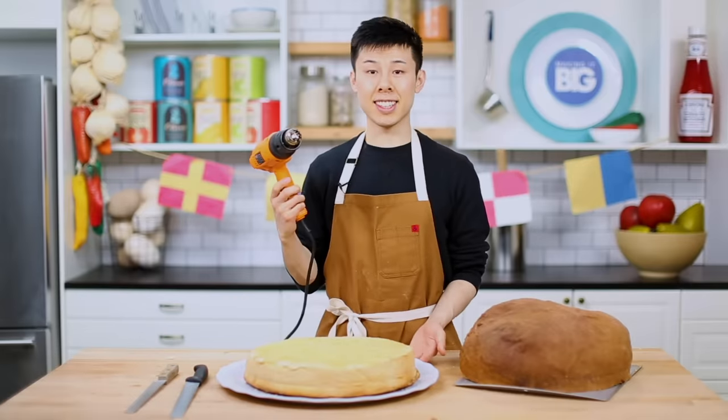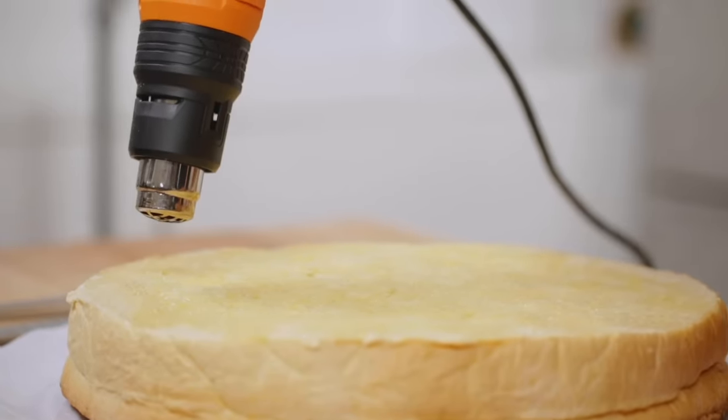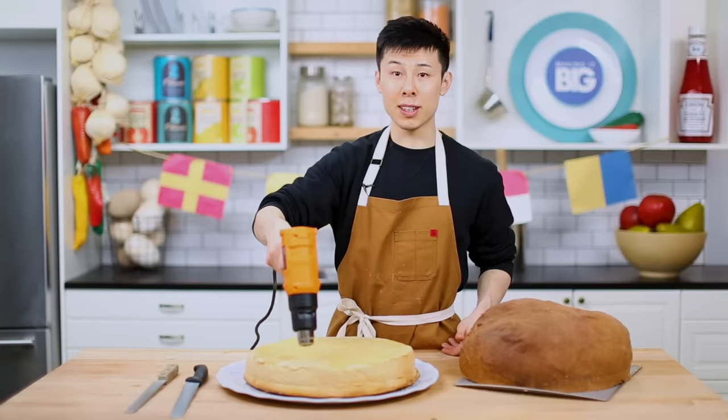Well, I have a heat gun and a dream. It takes quite a while to toast a bun with a heat gun, so I'm going to be here for quite a while.